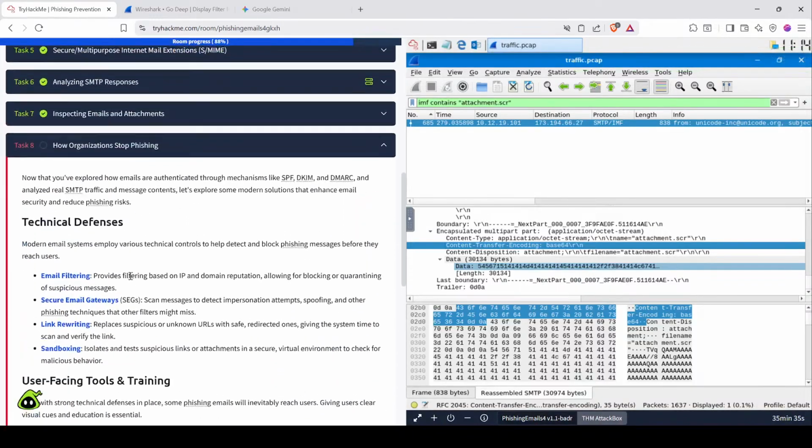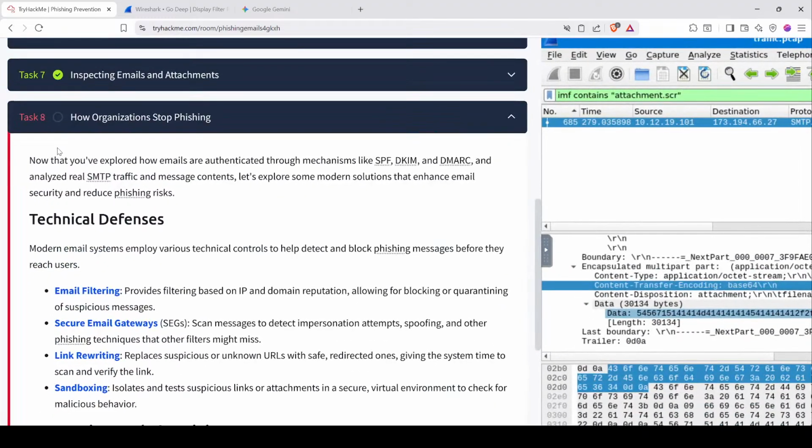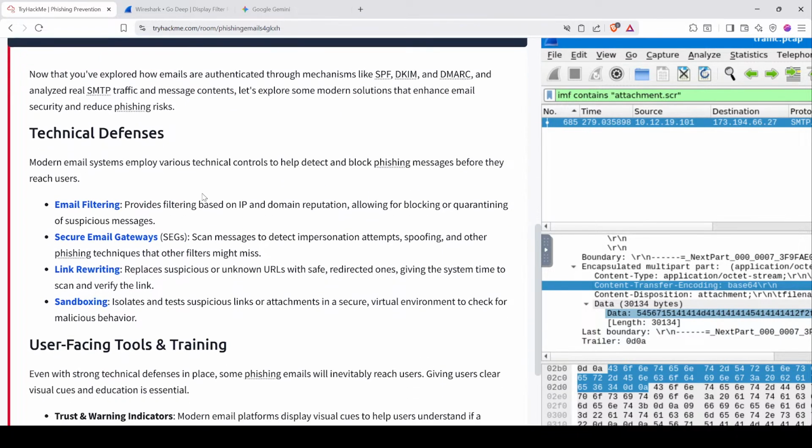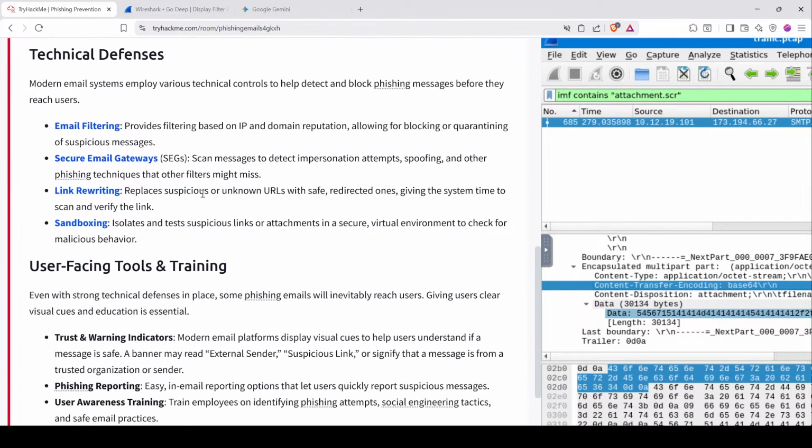Okay, now we have some interesting. How organizations stop phishing. Now that you've explored how emails are authenticated through mechanisms, I think they do something like a Splunk rule or an Elastic rule, and then they just delete these emails, DMARC, and analyze real SMTP traffic and message contents. Let's explore some modern solutions that enhance email security and reduce phishing risks.